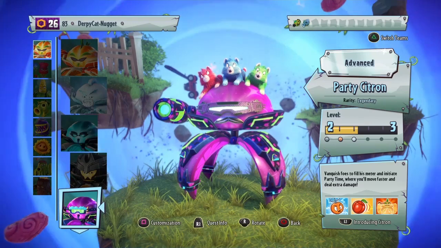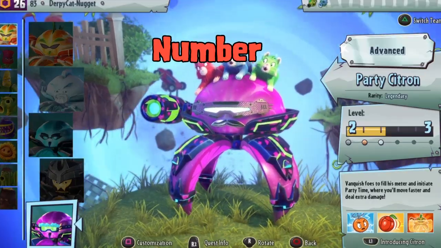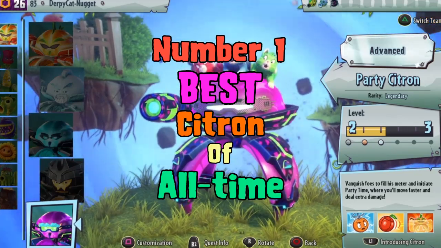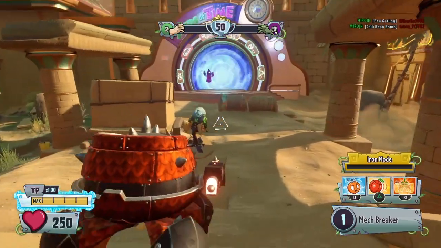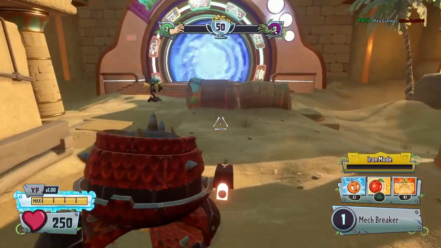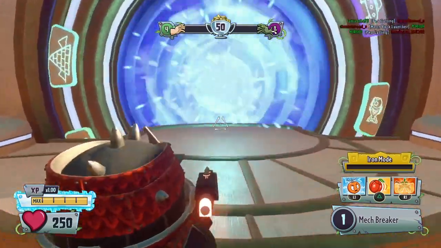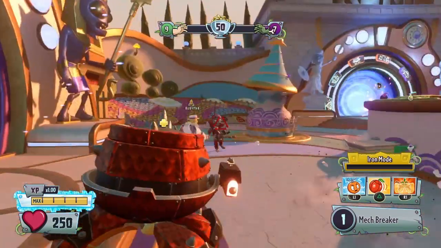And of course, the last character, which I believe is the number one best Citron of all time, is going to be Iron Citron. Now, when you first get this character, he isn't too good, but once you get two reload upgrades, then he becomes an absolute monster. That's why I dress him as a dragon.